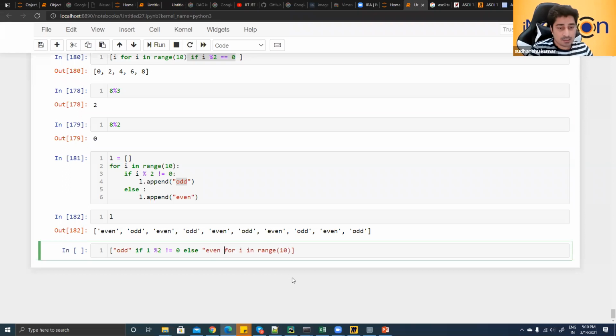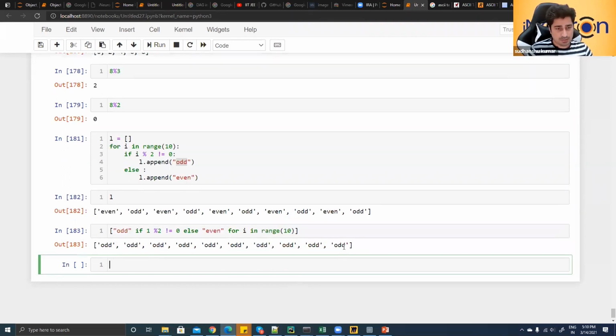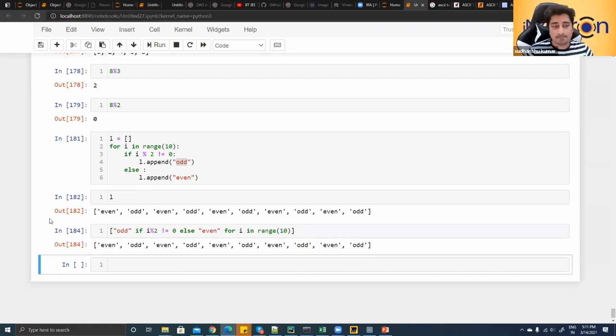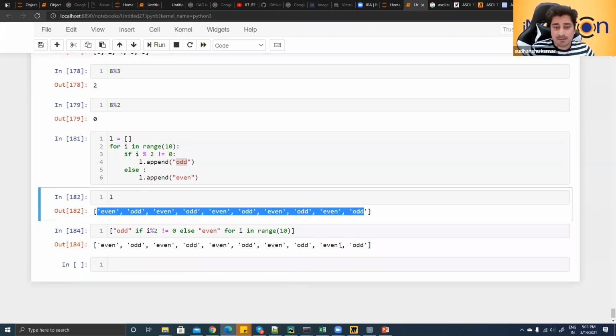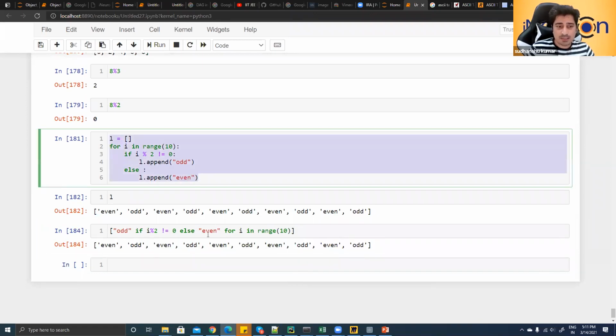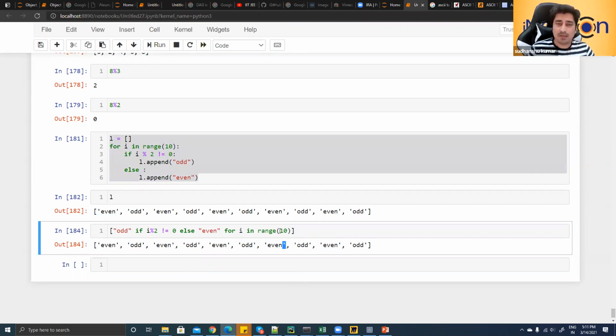Even. Are we able to get the same thing? No, this will be i. Yeah. So are we able to get the same thing? Yeah. So this code is the same. The only difference is the way I'm trying to write the code is a little bit different.